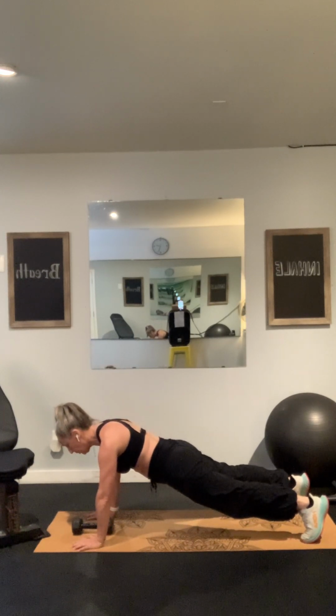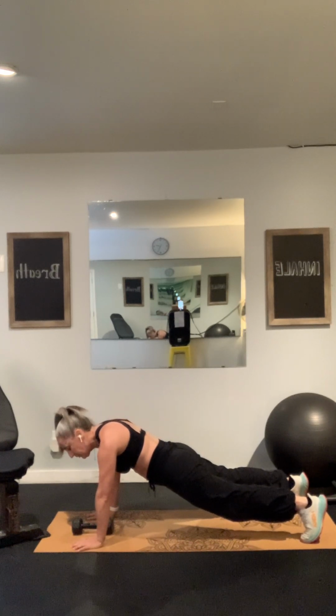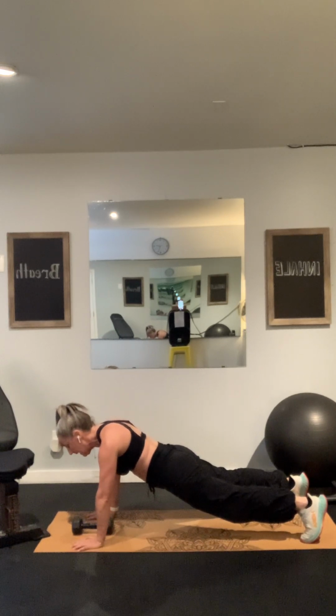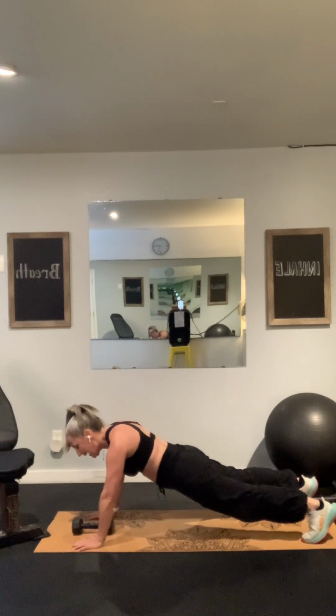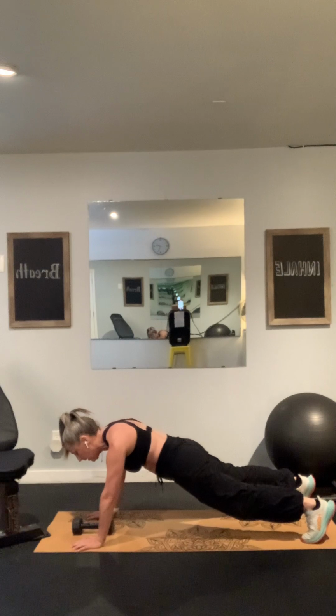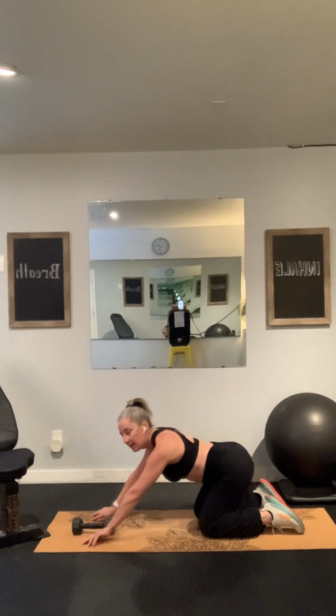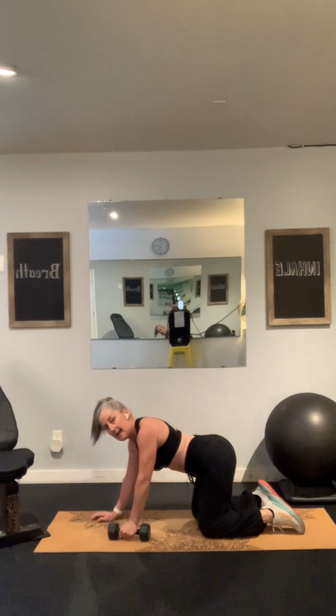Perfect. Shift your weight forward. Feel your pointer finger and your thumb, the inner border of your hand, making contact with the floor. Then push your weight back. So you stretch your Achilles tendons, your calves, then your belly button, push it up like you just zipped up a sweater. So the girdle is nice and tight. Beautiful.